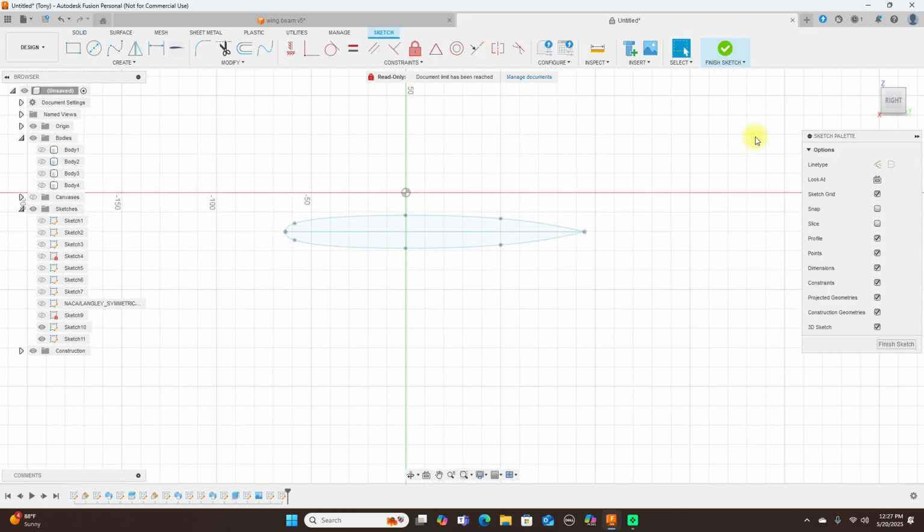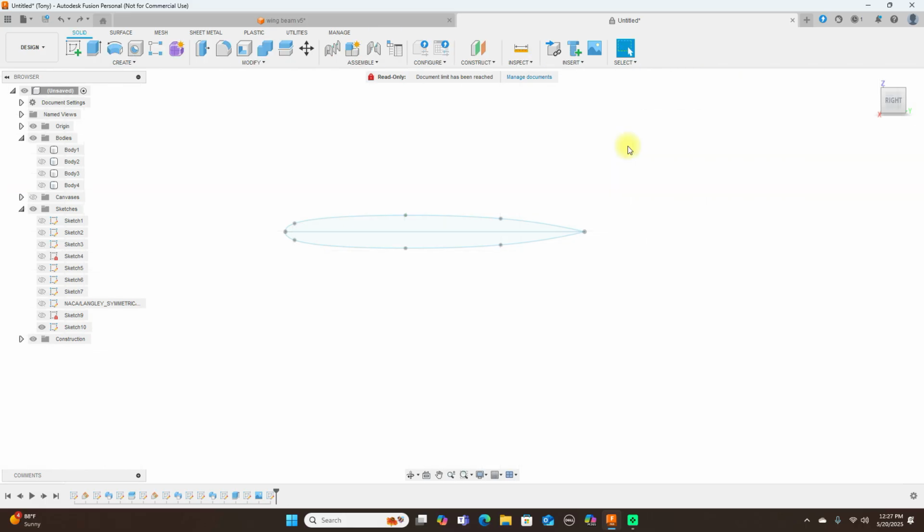Okay. Now, let's cancel this, undo this. Okay, I'm going to put a plane at an angle here. And it's 0 degrees, so that's fine. And click OK.